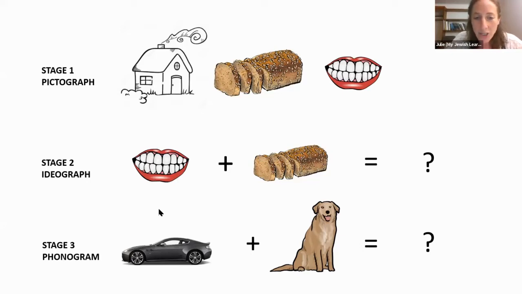So what is this combination of a car and a pet? Well, at this point, and maybe there are some guesses, you can put in the chat. Yes, someone got it. Okay, someone says a road trip, right? That makes sense. But remember that at this stage of a phoneme, a phonogram, we've gone to abstraction. So the symbol no longer represents the object, but it simply represents the sound. So a car plus a pet is carpet, right?